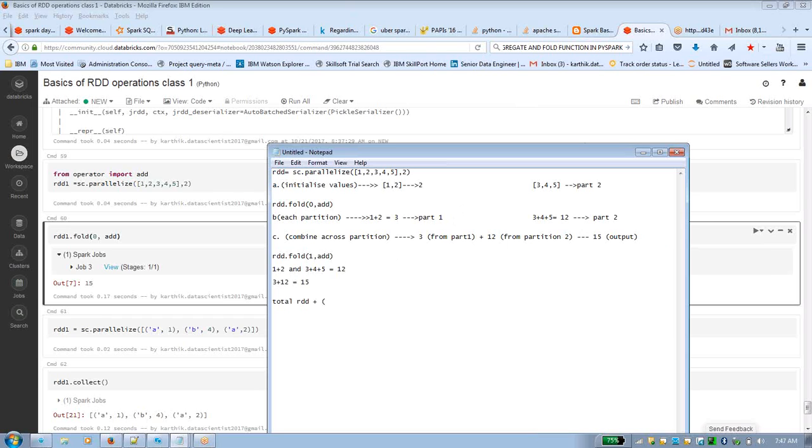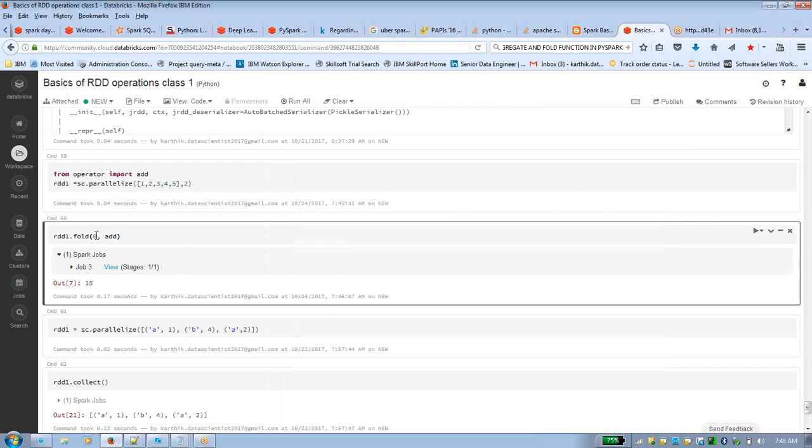It is multiplying with 2 partitions into 1 plus initial value is 1. This is partition here. We'll just see that, we just try to infer that.